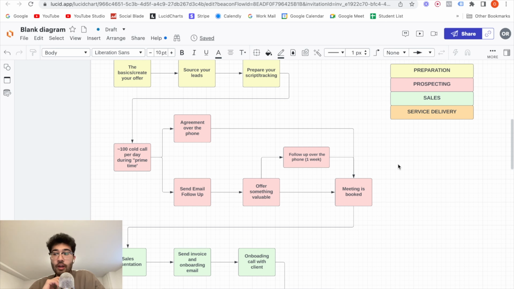It's perfectly normal. It's not necessarily because they don't want your service. It's just maybe they don't see the complete value in it yet. So what we want to do is follow up over the phone about a week later. There's not a fixed amount of time, but that's what I would typically do. If the person on the first cold call tells me, yeah, that sounds interesting, can you send me an email with more information about it? I would send them the email follow-up, offer something valuable, wait a week. If I get no response from that email, I will call back the business and I would basically pitch my services a second time.